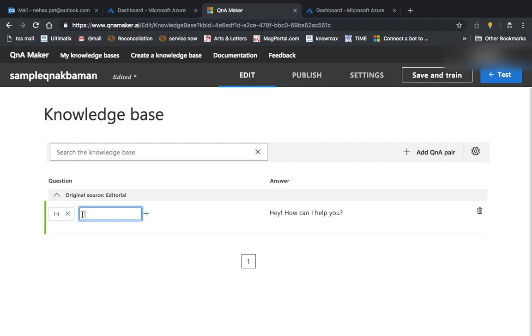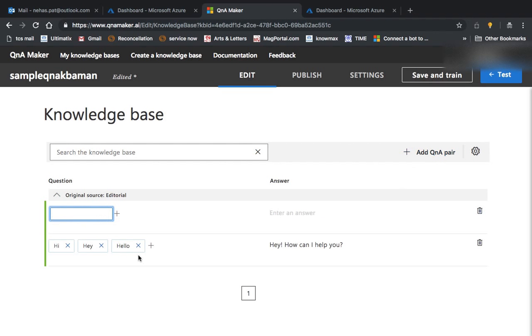Again, you can add multiple queries for the same answer. Further, you can add another pair if you want another query.